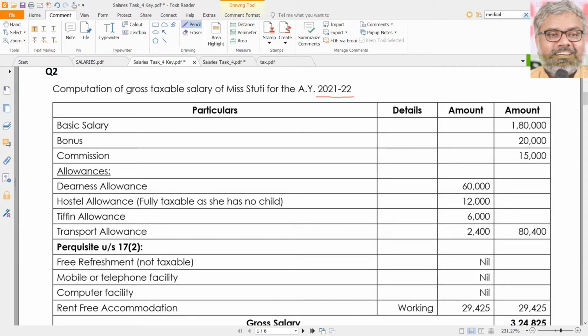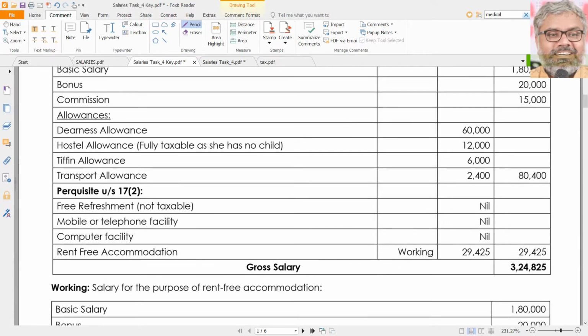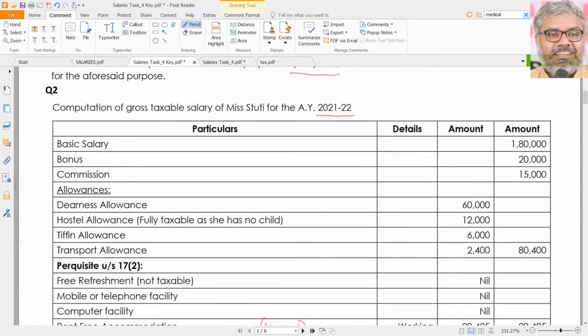If you show the calculations in the bracket, there is no need of wasting time in too many columns here. But just show the calculations. If they are small, just within the bracket. If they are little big, show them in the working notes, but refer to that note number here. For example, rent-free accommodation, note is there. So refer to that working note number, whatever it is, let us say in the bracket, working note 1, like that. So presentation is important. First, the main answer, then the working notes.